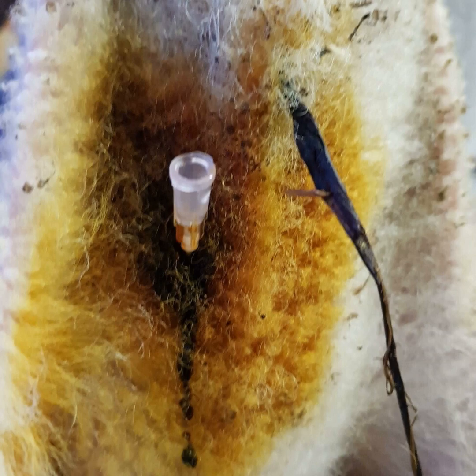Just to clarify — the lamb we're most commonly going to see is the one over five hours. If you stomach tube it with colostrum or an alternative, you're actually speeding up its mortality. It hasn't got enough energy reserves to make use of that to heat up. That lamb needs a rapidly available source of energy just to keep it alive until we get the body temperature back up. The only way that energy can get into that lamb is a glucose injection into the belly.